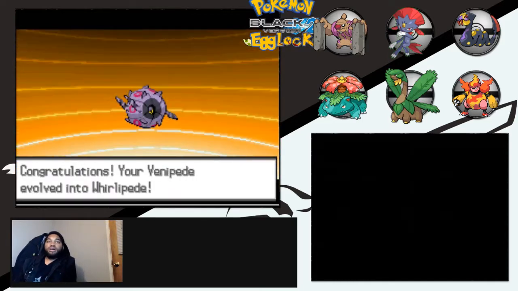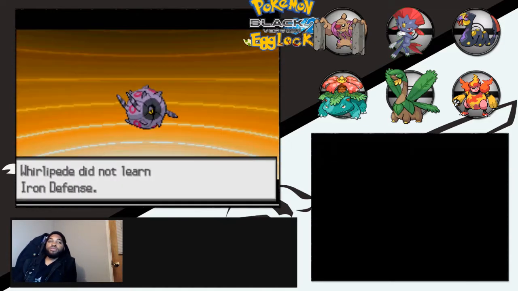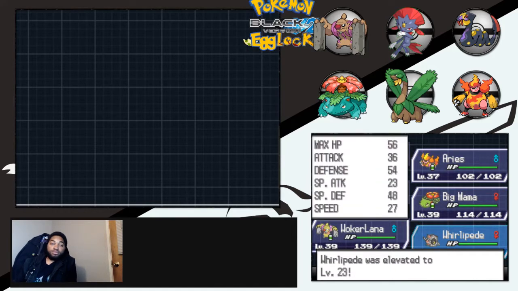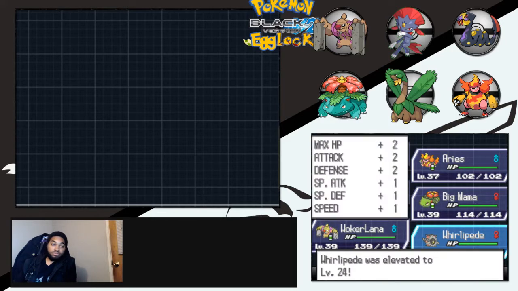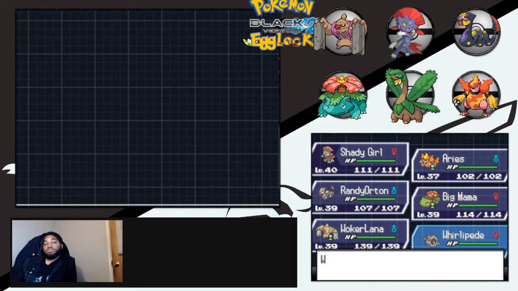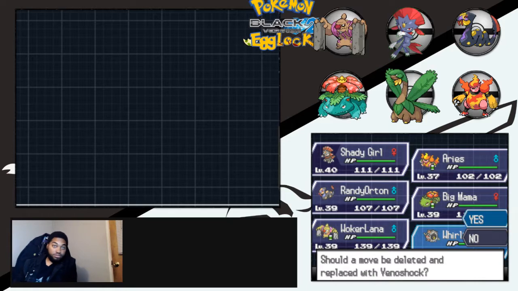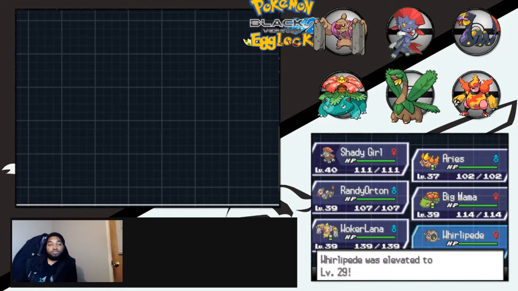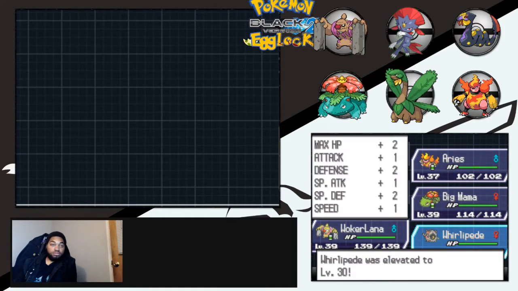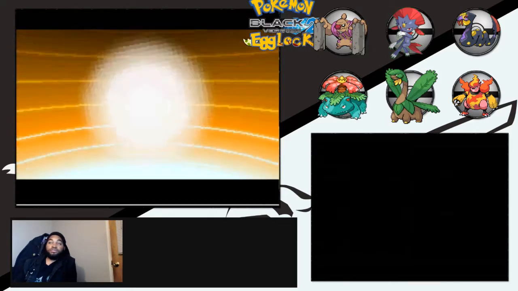Woo! Okay, yawning. Okay, iron defense. No, we don't need iron defense. Come on, keep on leveling up. Okay. Oh, I didn't want to teach you Venom Shot. And then we finally got it to level 30, so now we can evolve it.